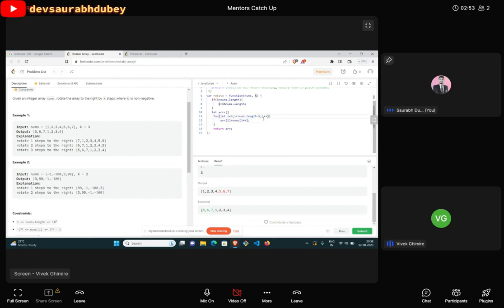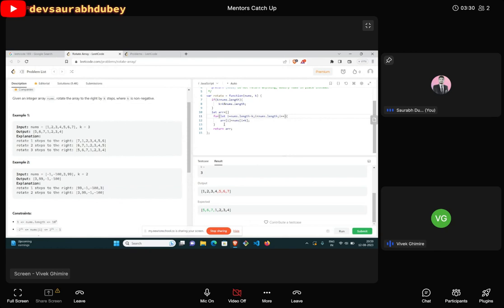So in the first loop, I will start from k, and this will be till last, and array of i equal to... If you see the k, right? Let's suppose k is 3. So the indexes are 0, 1, 2, 3. Like from here I will start. This should not start there, actually; it should be nums dot length minus k. Yeah, that will target your exact element. Nums dot length minus k, i less than nums dot length.